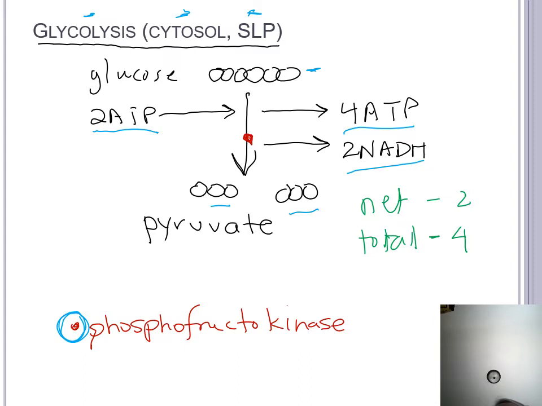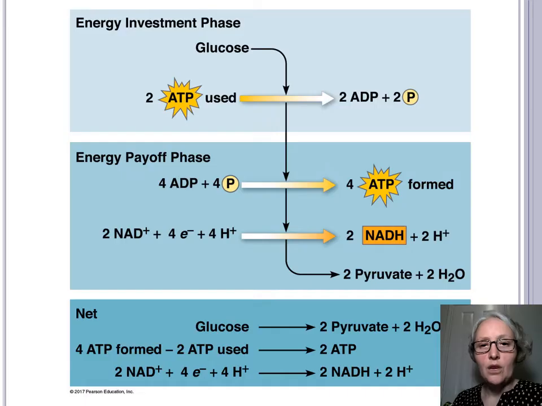Do watch out for that when you especially are working in the homework. Pearson likes to be very careful about the way they word the questions, but if we ask you about glycolysis, always check to see if they're asking you about the ATP that's produced, if it's the net ATP produced or the total ATP produced. On this page, you can see a similar diagram that your textbook uses to describe glycolysis.